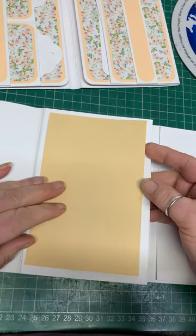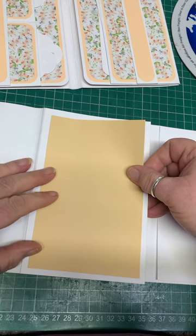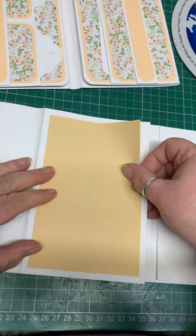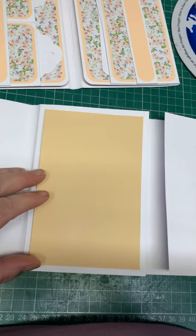No, I've only gone and cut it too small. How silly of me. I should maybe not take half inch off. Maybe just three quarters of an inch. I took half inch. I think I took too much off. I did. But it's going to have to be the way it is today.